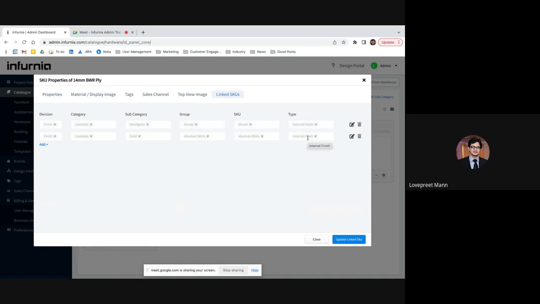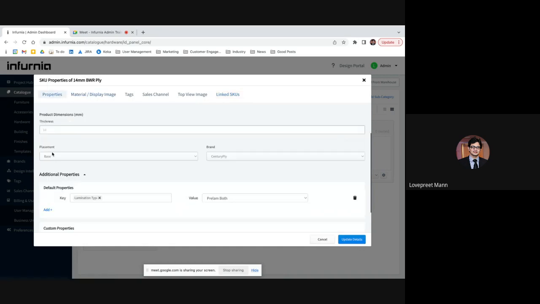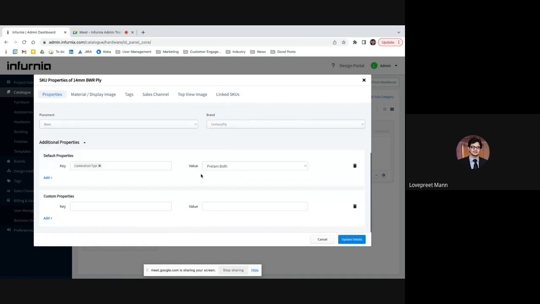And over there, the thickness of the board will also come out to be, let's say, 14 plus the thickness of the external finish that they choose. So roughly 15. It will not be 14 because the designer is explicitly adding a separate material, a separate finish on top of it. It will not be 16 because one side already comes laminated. Right? So this is how you can define pre-lamination.